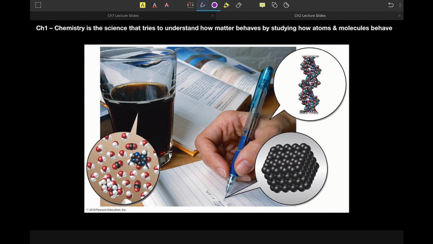Chapter 1 is not much of a chapter, so do not let this be indicative of what chapters in chemistry look like, but we have to start somewhere, right? Definitions. Those are key things that we should obviously know.